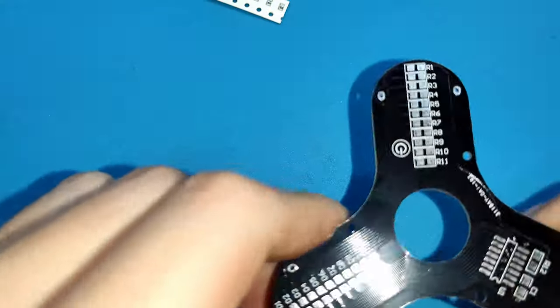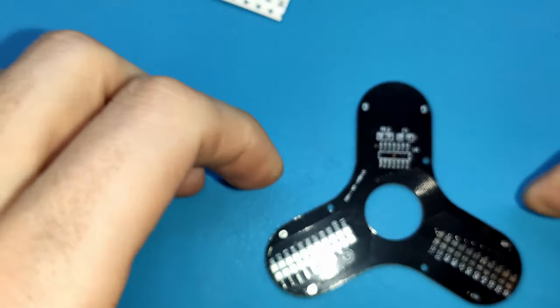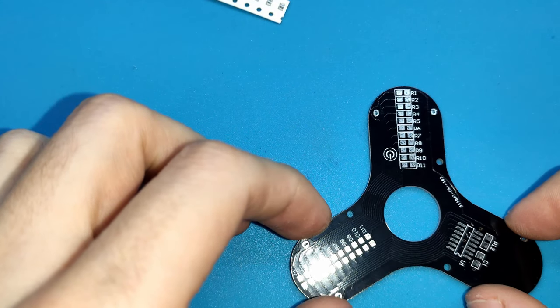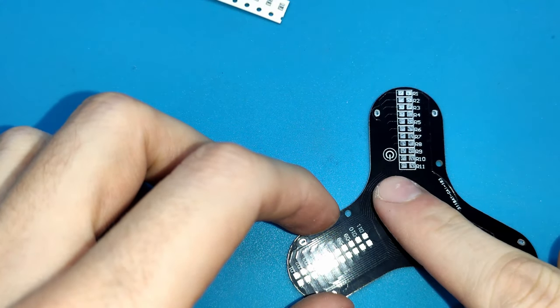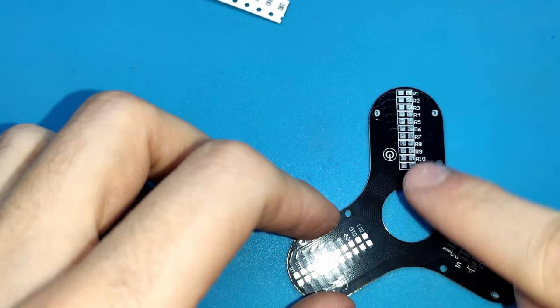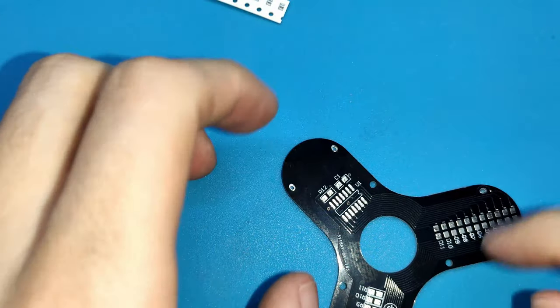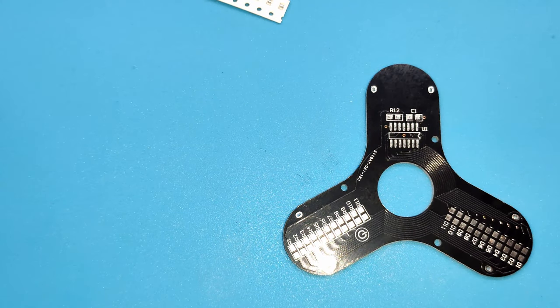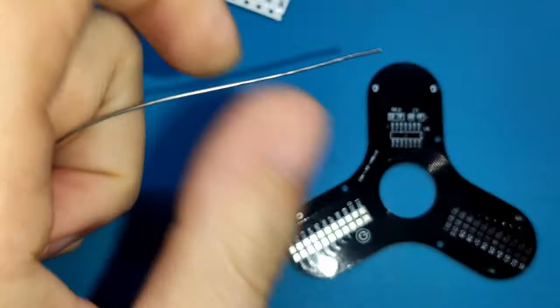Okay, anyway, it's not difficult. You can do it with one standard soldering iron, you don't need an expensive one. We will start first by putting some flux on the left of all the parts of the components. All of them, and some in this place. Not too much.